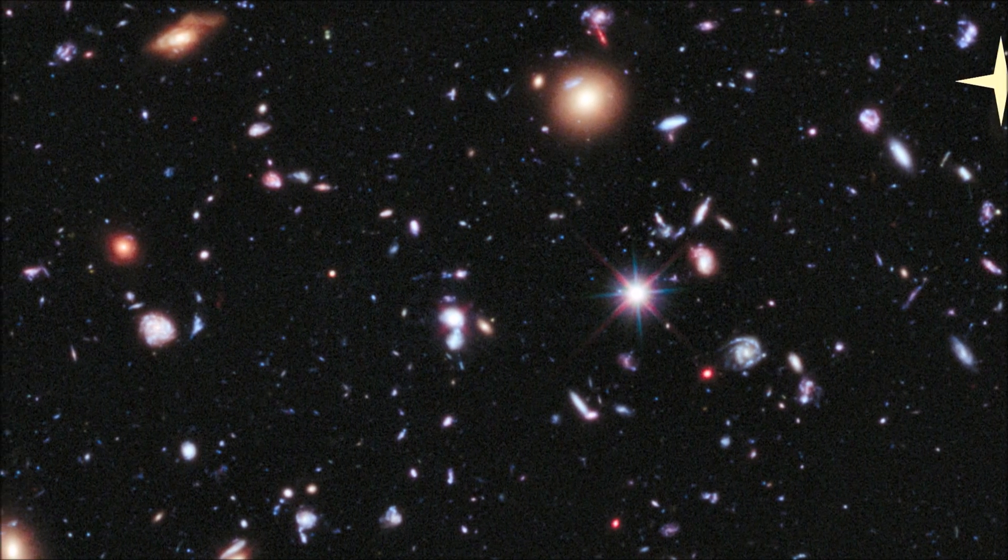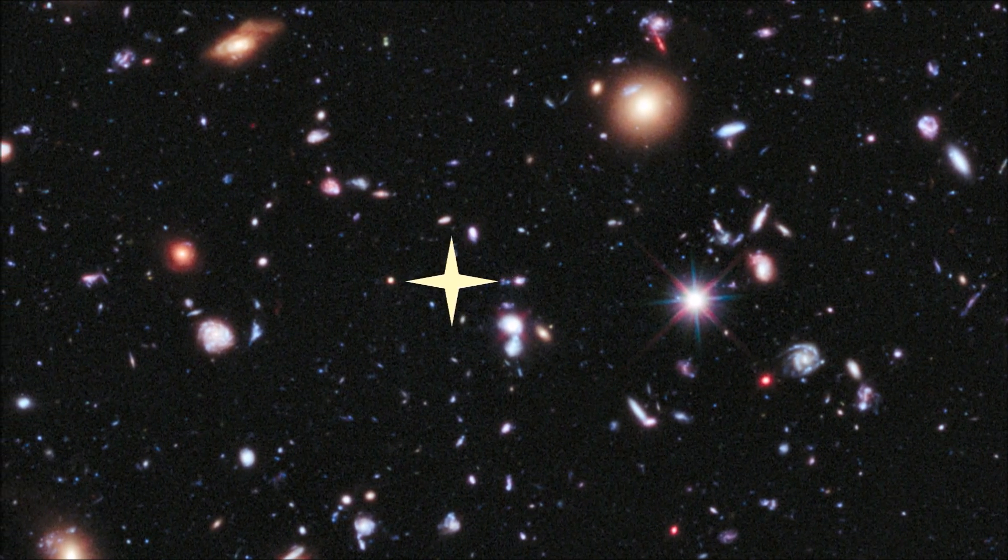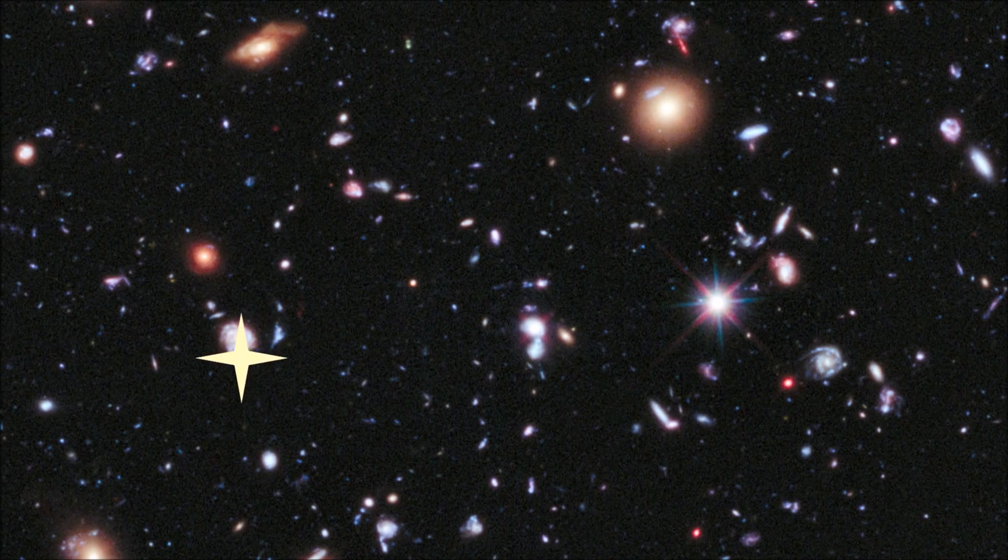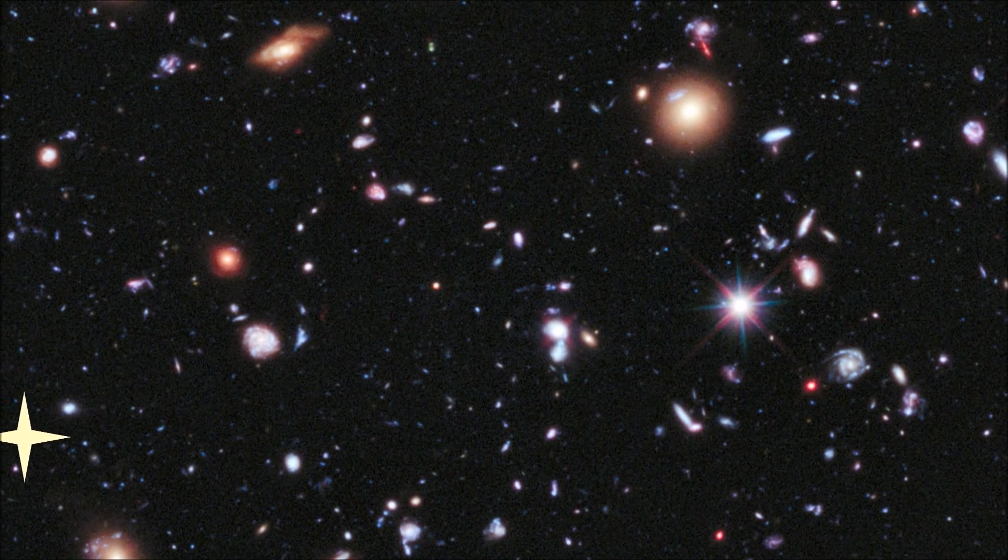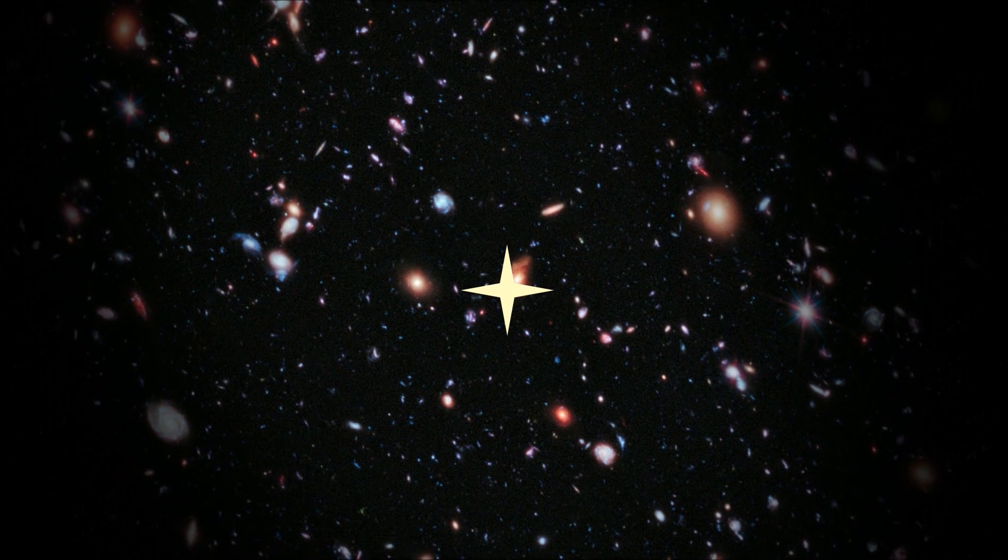What does everything look like from the light's perspective? If we place a light clock next to the light beam itself, we find out that light experiences no time at all. A photon would experience zero time traveling from one end of the observable universe to the other. But if you ask the light how it could travel such a far distance in literally no time at all, it would tell you that the answer is simple. For the light, the entire length of the universe has contracted to zero. It would tell you that its entire life lasts a marvelous instant, being everywhere it'll ever be at once, because everywhere it'll ever be is right here.